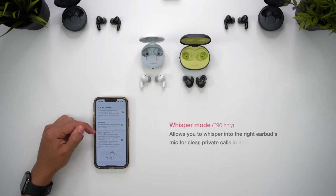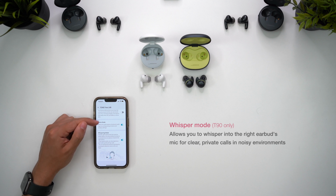Whisper mode also makes a return, but again only for the T90s. This limits the mic to the right earbud only, and allows you to whisper into it for clearer calls in loud environments, or simply to have a more private conversation.